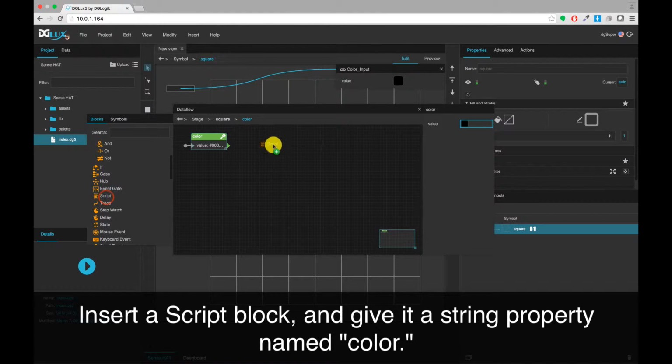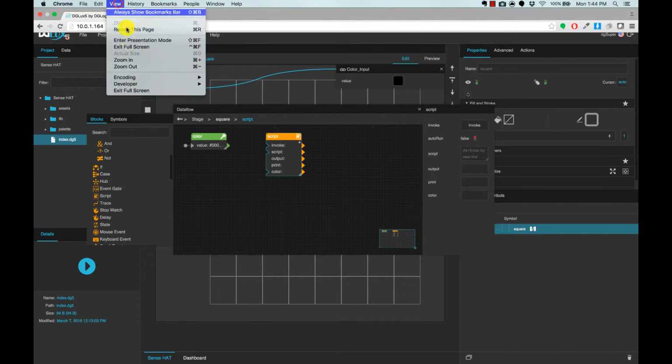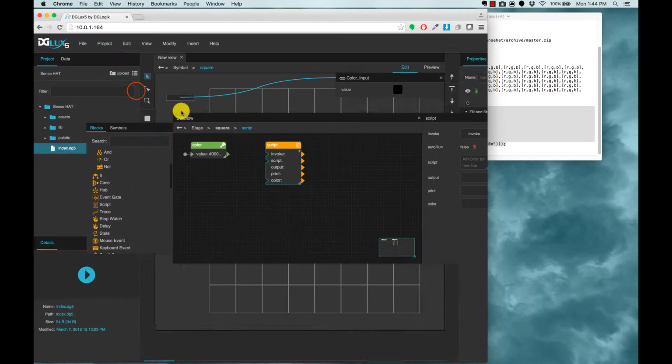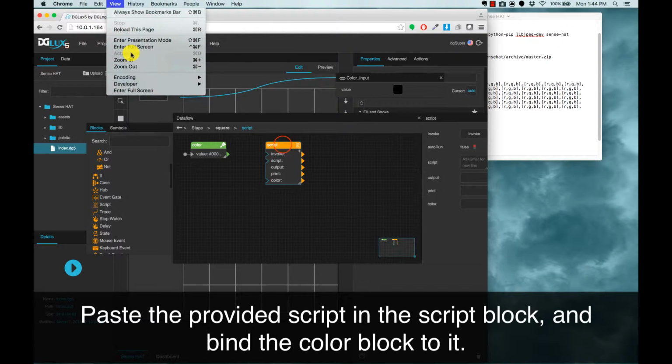Insert a script block, and give it a string property named color. Paste the provided script in the script block, and bind the color block to it.